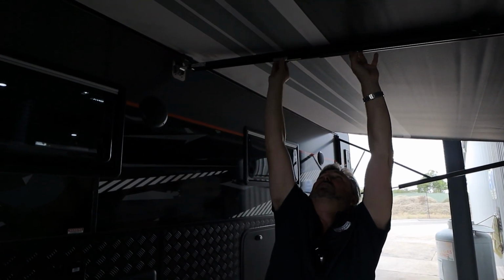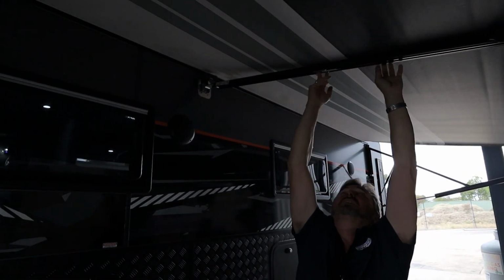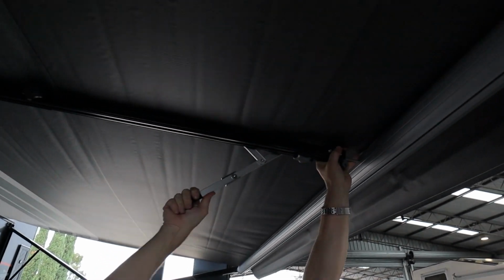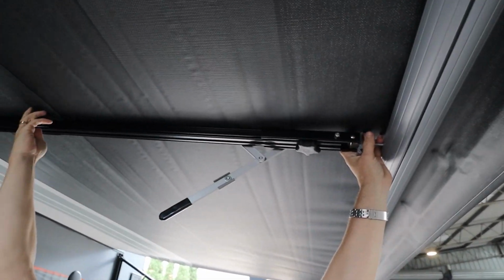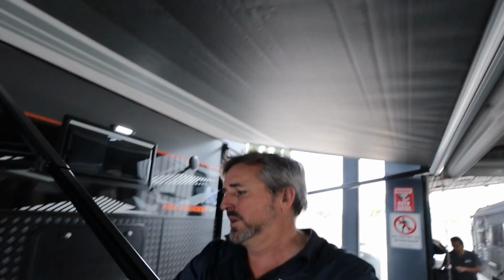Look, missed. This is why you've got to be reasonably tall sometimes. There we go. So slog it in there. Release your pressure a bit, makes it easier to get it out. If you remember to undo everything, swing it back down.